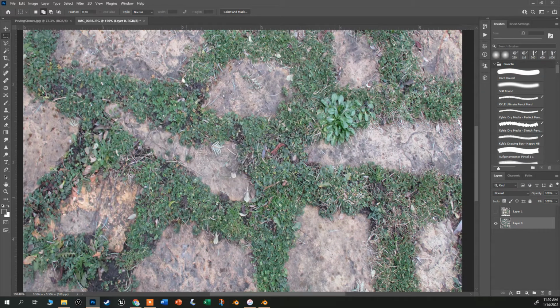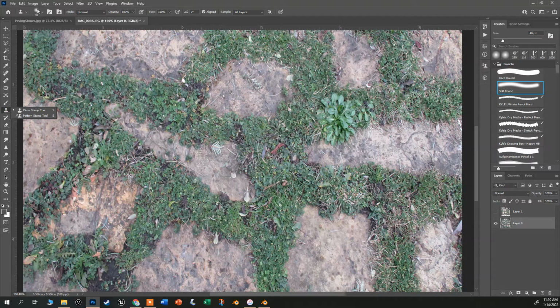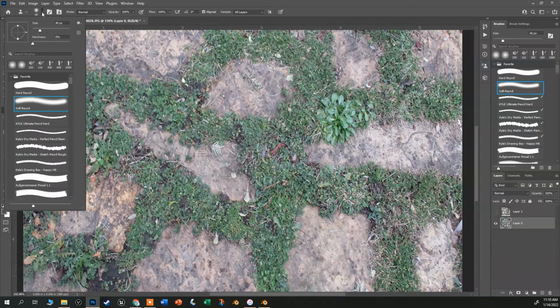All right, the first thing we're going to do though, actually, before I do anything else here, I think I dragged out my Christmas tree along these paving stones. So I'm going to come over here and use the famous clone stamp tool over here. That's S for stamp. And I'm going to use a soft brush up here. You can use kind of any shape you want, but I'm just going to use a soft brush because I'm going to very gently just get rid of a little bit of the crud in here.